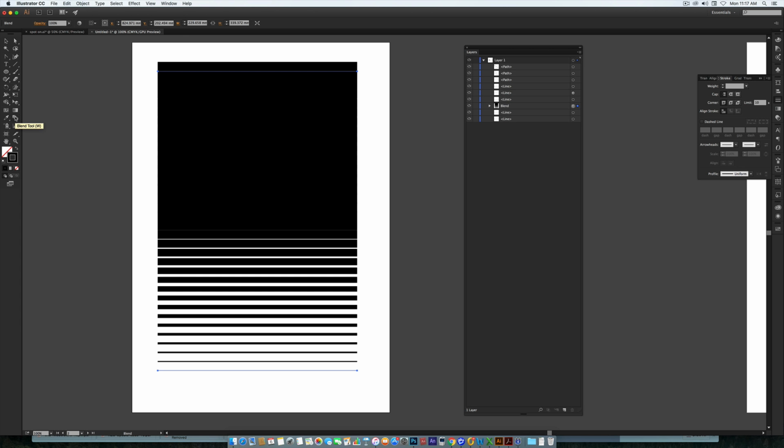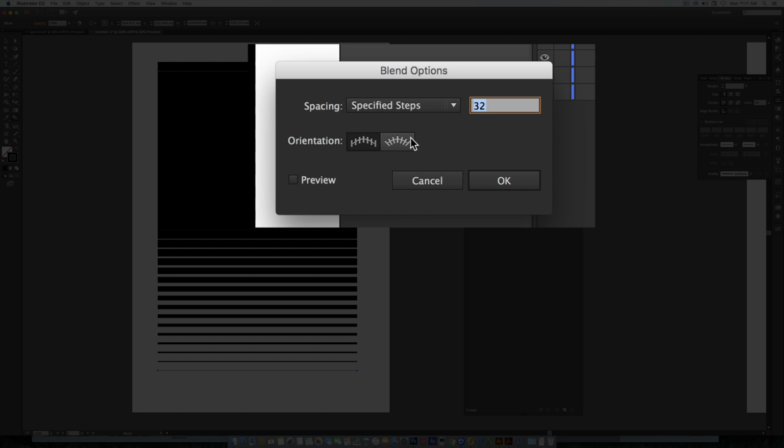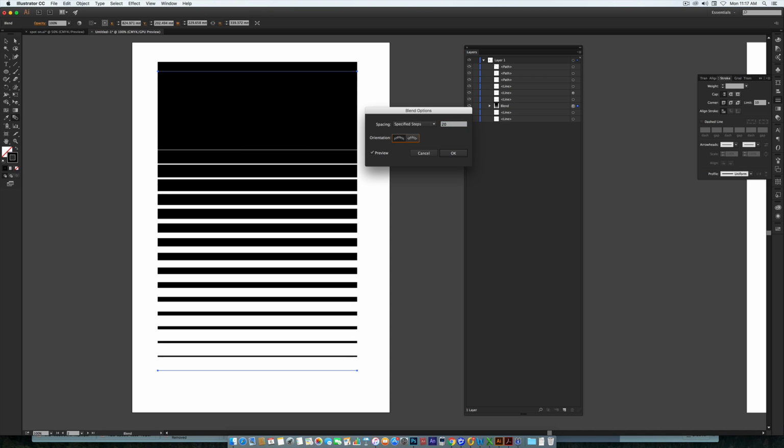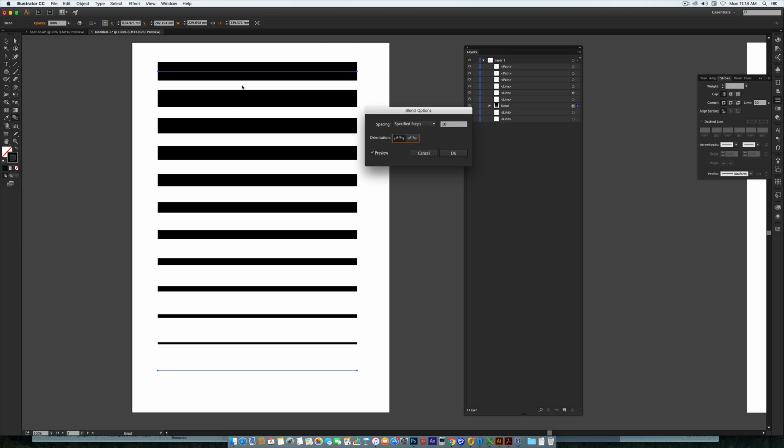If I double click once again, we will see that with the specified steps, I have 32 steps between one line and the next. If I lessen that to, let's say, 20, we can see that we are graduating from our initial thick line down to our thin line. If I go down to, say, 10 steps, we can see that a lot clearer now.